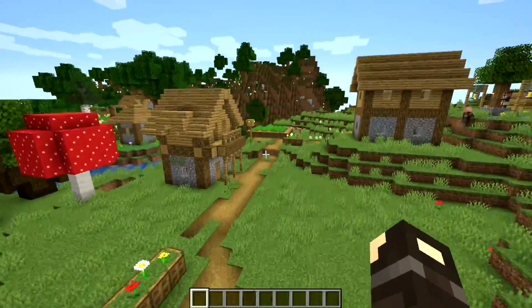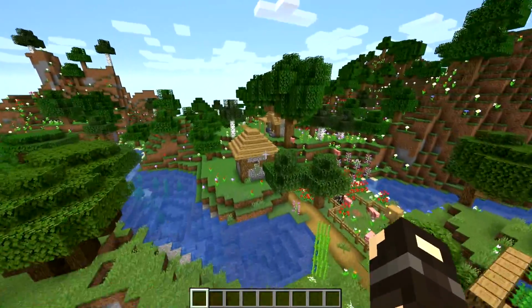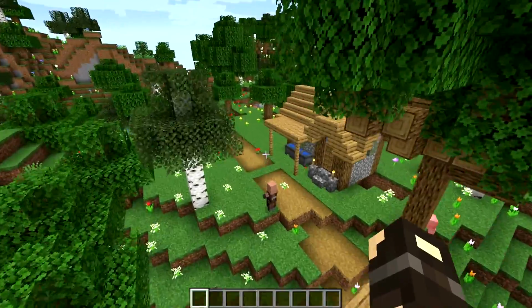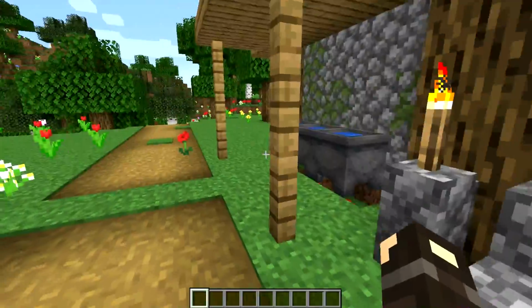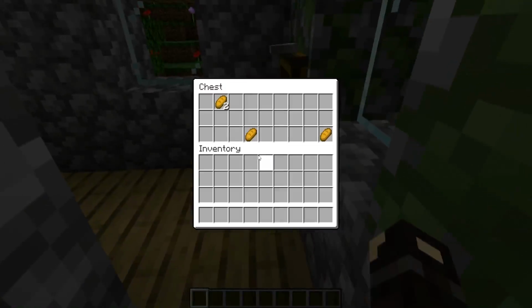So this is where the village ends for here. But I tell you what, let's just zip over here quickly. Oh, is this the blacksmiths or the toolsmiths? It must be. So we've got some cauldrons outside. We've got a loot chest.